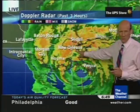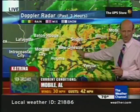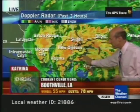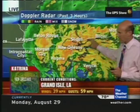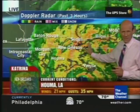That's the time when the surge potential is probably going to be the highest as well, and when your winds are going to be the best and the strongest, and the damage is going to be the greatest. Now, the system is going to move continually to the north. In about 4 to 6 hours is going to be the worst conditions up in Mississippi, and that's when the eastern portion of the eye wall is going to come slamming into the coastline.